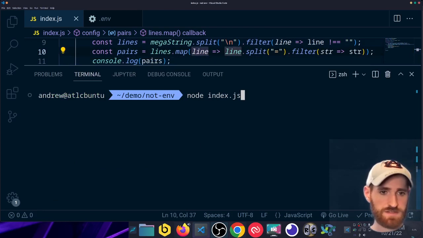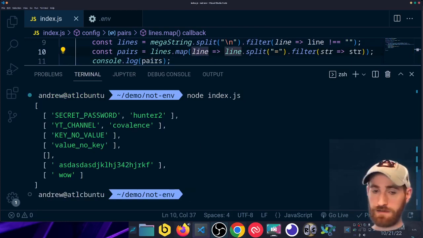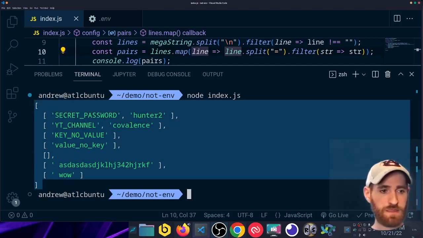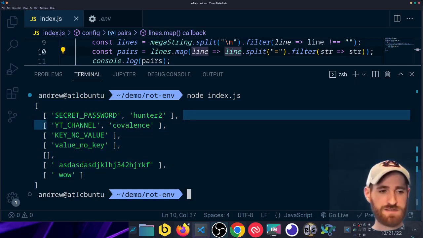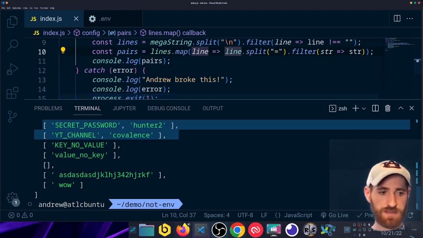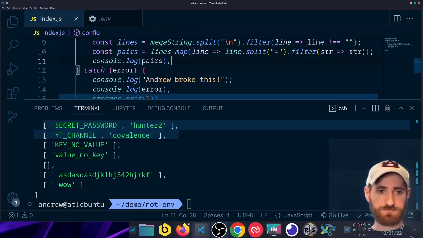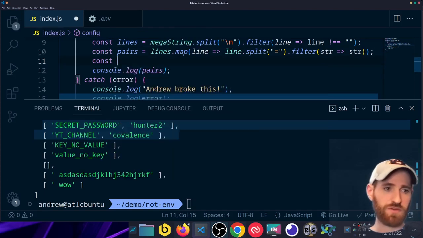Just from doing that gets us something dramatically different, very much cleaned up. So pairs is this array, and now we can filter over pairs and say, hey, return only where the array length is 2. Because if the array length is 2, that means we have pretty safely validated that we have the best data possible. And that's going to eliminate that, and that. So I could chain on filter here at the end of this line, or I could just make another variable for readability's sake.